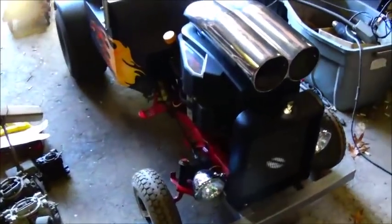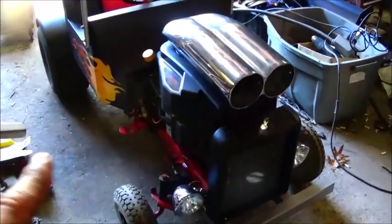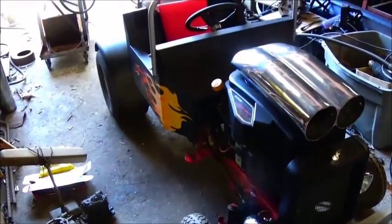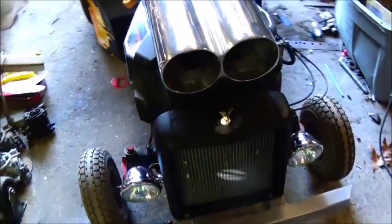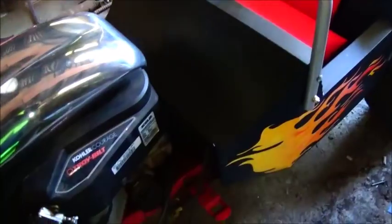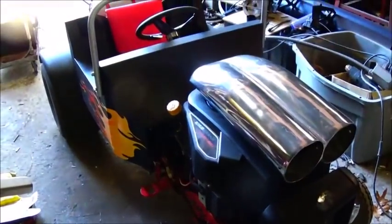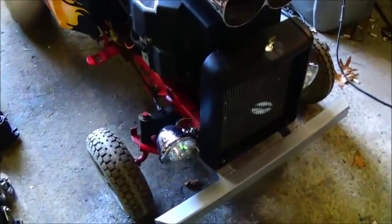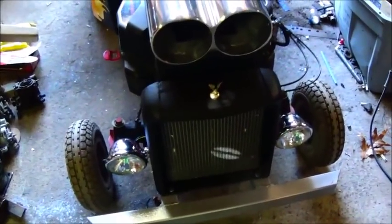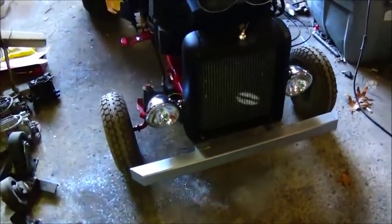When this is done and on, it's going to cover everything and actually look good. We're going to run that and then put the five-inch side pipes on — that scoop is about five inches too, so it's actually going to look pretty decent. I've done some other things: I changed the solenoid out, put heavier battery cables on it, changed to an automotive solenoid — done away with that little lawnmower solenoid. I've still got to adjust the valve, just some little stuff left. We're going to have her knocked out.